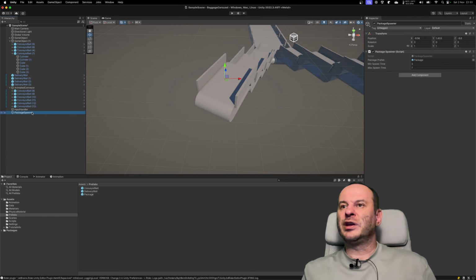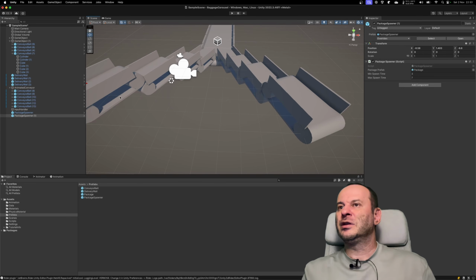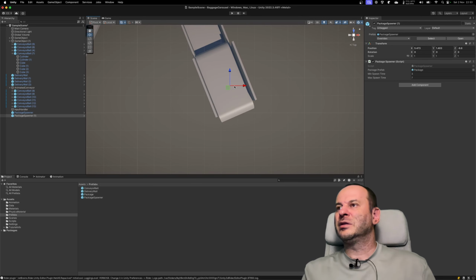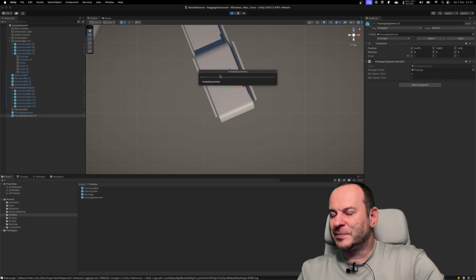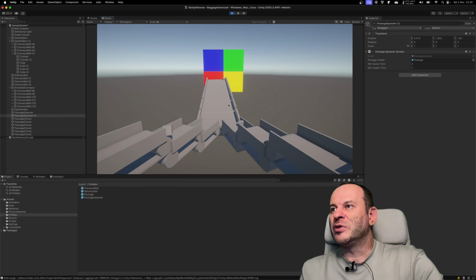We're gonna duplicate or make a prefab out of this, duplicated, and move it over this other. Yeah. Okay. Let's see what happens. We should have some packages spawned. Ooh. They're dropping, they're coming. And we should deliver them somewhere.